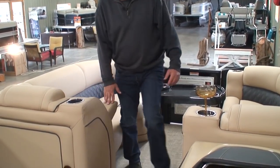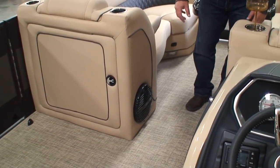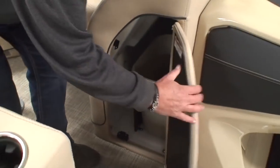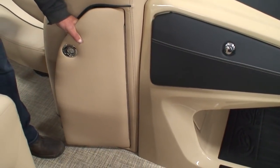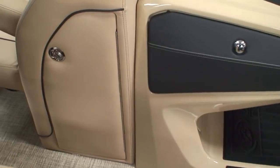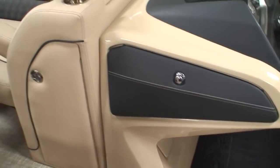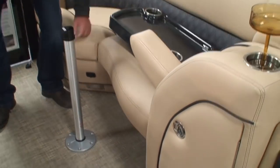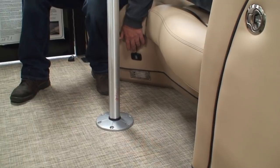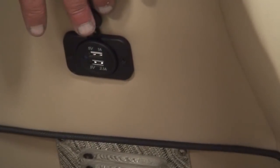You've seen the swing-down armrest for the chaise lounges. Down here we have our subwoofer, and of course there's an amp to drive that. Over here is a door that gives us access to our trash can. You'll notice how they use a piano hinge here instead of a couple of little hinges, so when you close that door it's a very solid close — not just a little piece of plastic like some companies have. Underneath each of the front lounges is a pair of USB jacks — two here, two there, two back in the ultra lounge, and one up on the driver's helm. So you can plug in your cell phone and charge it.